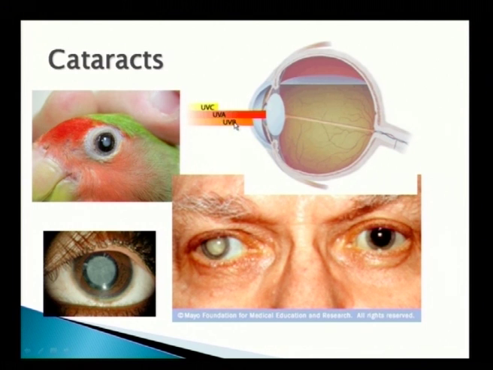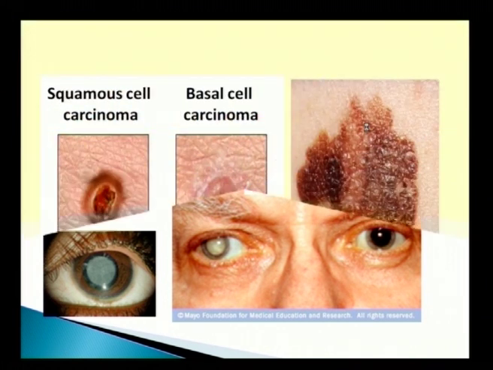Because of the ultraviolet B radiation falling on the eyes, it affects the eye and therefore causes cataract. Look at the diagram, this eye is somewhat better, but this eye is totally damaged. That is the reason why people generally tell us not to look at the sunlight directly, because there may be some ultraviolet B radiation, and when it enters the pupil directly, it will damage the eyesight. So, it is one of the effects of ultraviolet radiation.